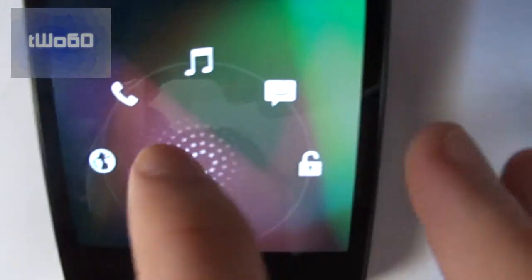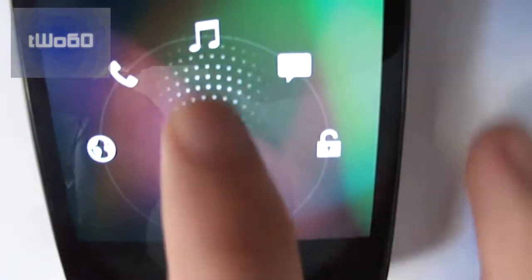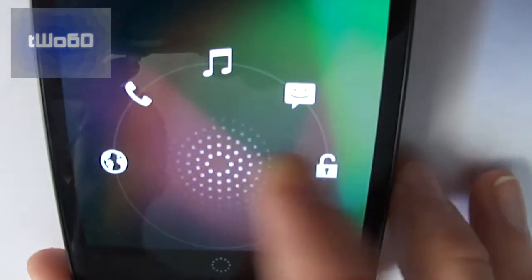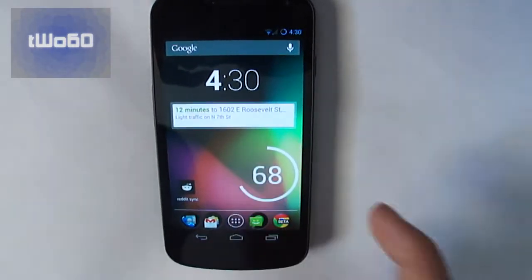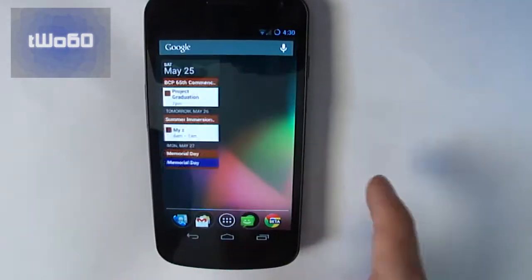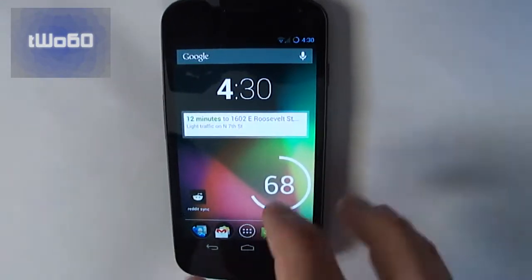As you can see, you get this kind of cool unlocker, where you can set anything you want to unlock to, so your messages and all that. This is the stock stuff, I kept it like that because it works fine for me. So as you can see, this is the home screen — obviously I put up my own customizations here, but you can put those whatever you want in here.